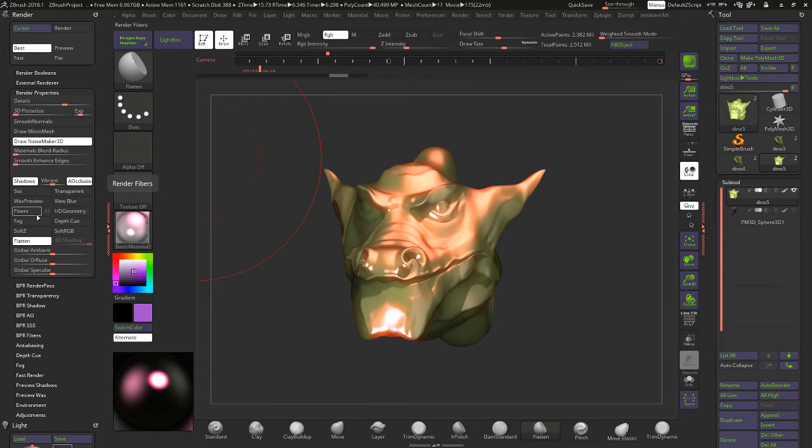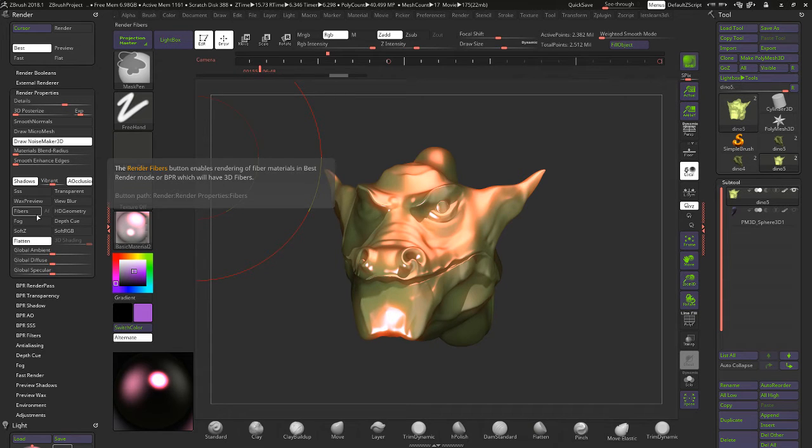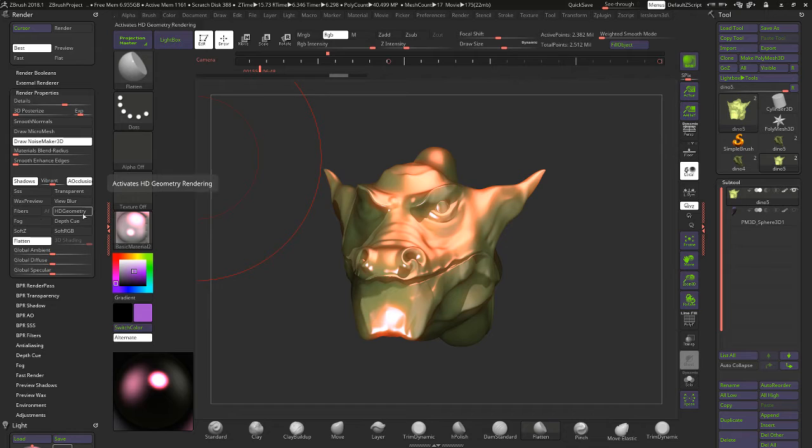Render fibers, we're not doing that, but I think that has to do with rendering fiber materials in render mode. Yeah, 3D fibers, but we don't have any 3D fibers here. Activate HD geometry rendering. We didn't do any HD geometry yet, but if you did, which gets you a little more detail in things, you can turn this on and it'll render that out.